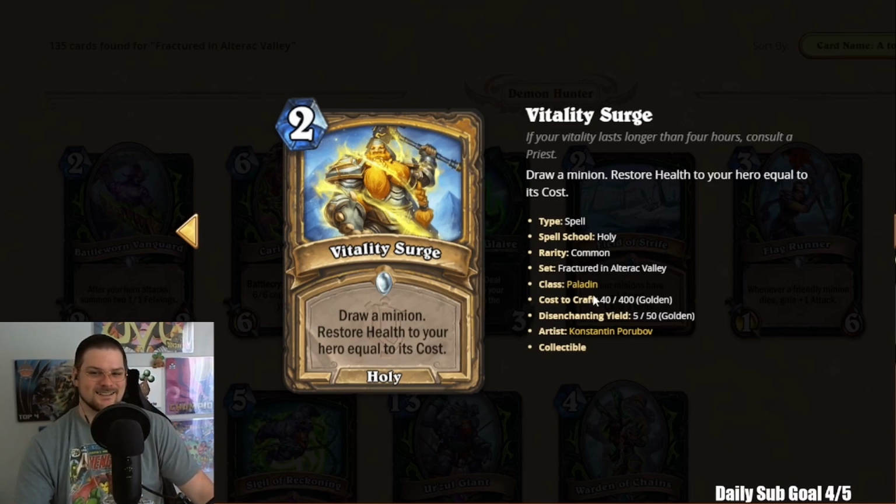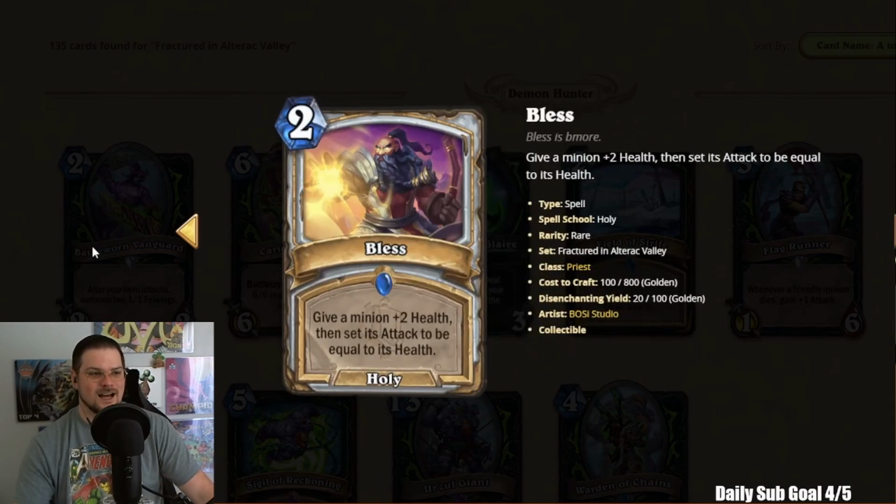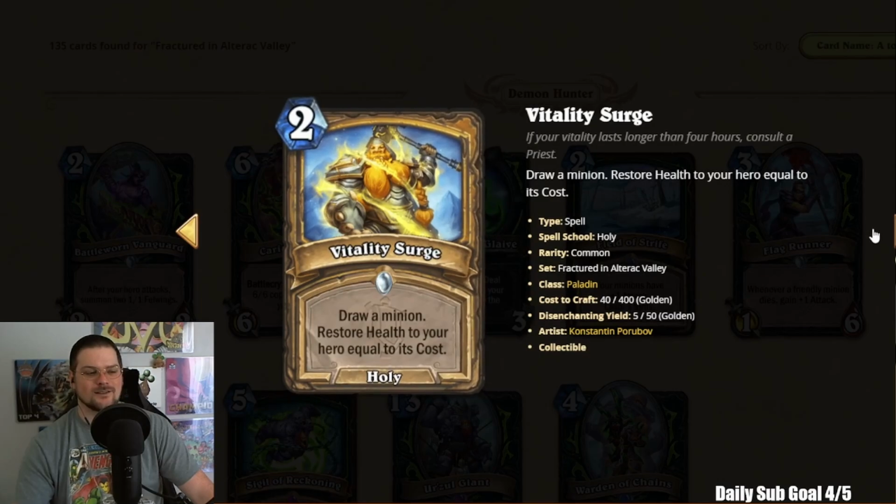2 mana, heal 20. This seems crazy. I don't know. This seems good. I missed this somehow when it came out. Like, I'm sure I saw it and read it, but it didn't register how much potential it had. I don't know. Big Paladin stonks.